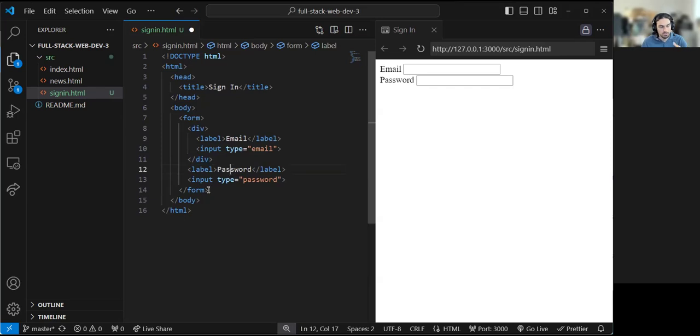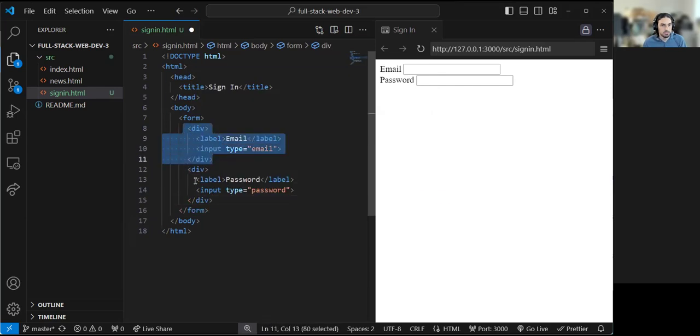Visual Studio Code or any other text editor usually has these vertical lines. You see them here. The vertical lines are a visual aid to let us know this opening tag has a corresponding closing tag here. You can follow the vertical line to find the corresponding one. If you don't have a corresponding tag, it's probably broken and you won't see the line pointing to the right thing. Anyway, enough of that. We always like to group these labeled inputs inside a generic container. So let's do the same for password. If I enclose it with a div there, I have it nicely organized.